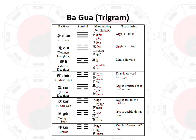So what is Bagua? In some English, they translate it as trigram. Bagua consists of the Qian. You see the table here, with the Bagua, the symbol, how to memorize it in Chinese, and the translation of how to memorize it in Chinese. If you look at Bagua, you can see there are eight of them. They are represented by Qian, Dui, Li, Zhen, Xun, Kan, Gen, and Kun.